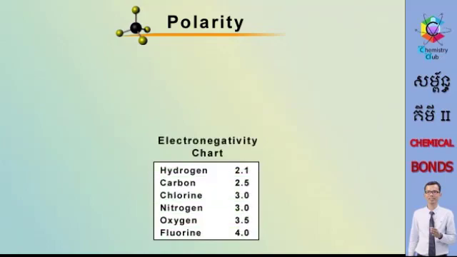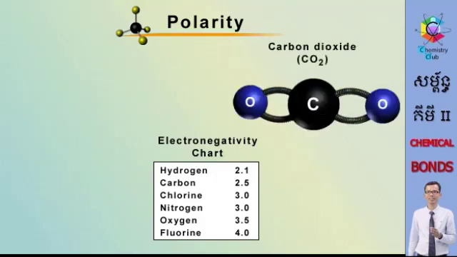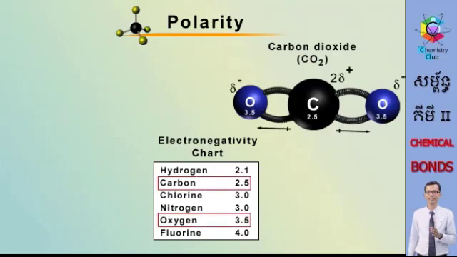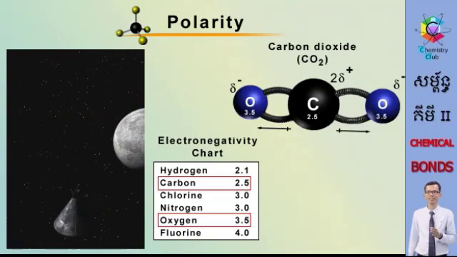Some molecules contain polar bonds, but the molecules themselves are not polar. An example of this is the carbon dioxide molecule. Oxygen is more electronegative than carbon, so there are 2 polar bonds in the molecule, yet carbon dioxide is not polar. The reason for this is explained by looking at the structure of carbon dioxide. Notice that the 2 oxygen atoms are directly across from each other. This means that when you draw the arrows indicating polarity, they will cancel each other, and the net result will be a nonpolar molecule.